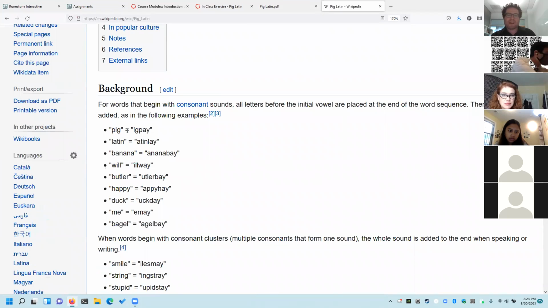And because of the way Latin sounds, it's called Pig Latin, because it's fake Latin. So pig becomes igpay, Latin becomes atinlay. We can see here that with anything that begins with a consonant, we move that consonant to the end and we add an "ay" at the end. So it becomes igpay, atinlay. And it sounds kind of Latin-y to English speakers.